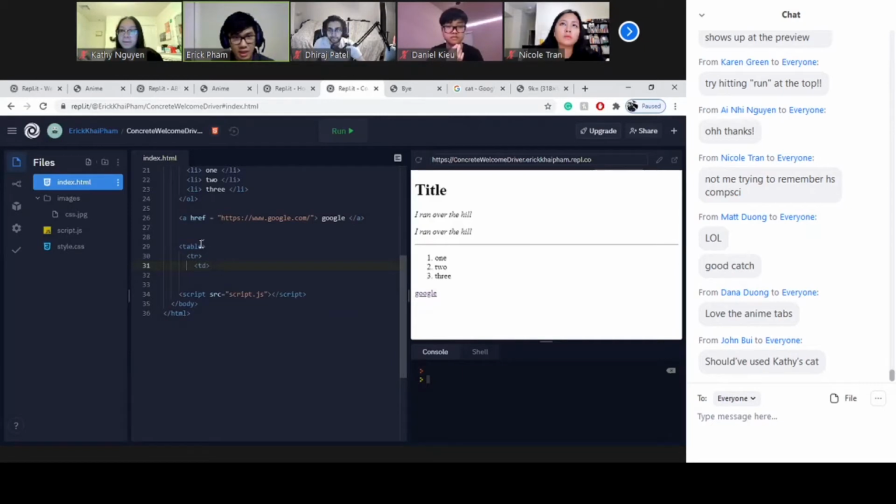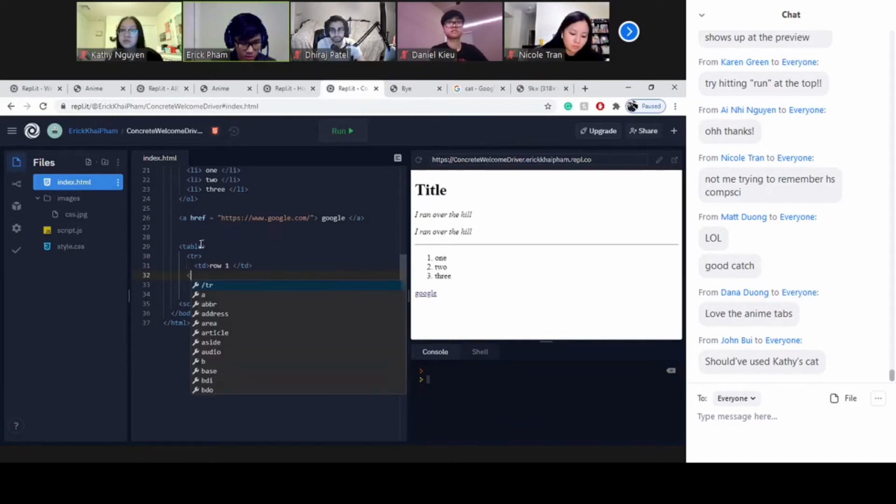And then with table data, you can just put anything, let's say, row 1, because that is row 1. And then you close it off. And then you have tr, which you close off as well, /tr, close everything.